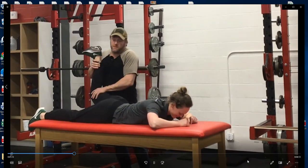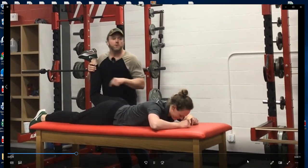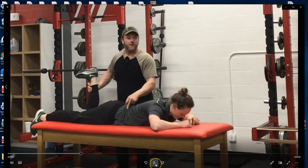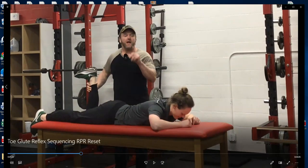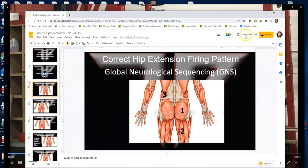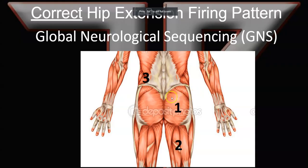If she's strong, she doesn't move. The glute pattern is correct, as we talked about yesterday: glute, hamstring, QL. What we're showing here is the correct pattern. The glute initiates hip extension, the hamstring then gets involved, and finally the QL is there for stability so that you don't rotate. If the QL fired too early, you would rotate when you walk and run, swiveling at the hips.